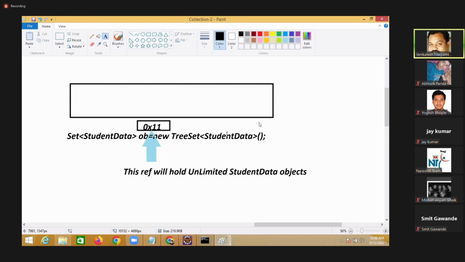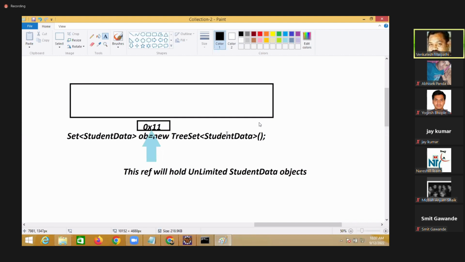The high performance sort is quick sort, which takes very little time to sort the elements. The second highest performance sort is merge sort.